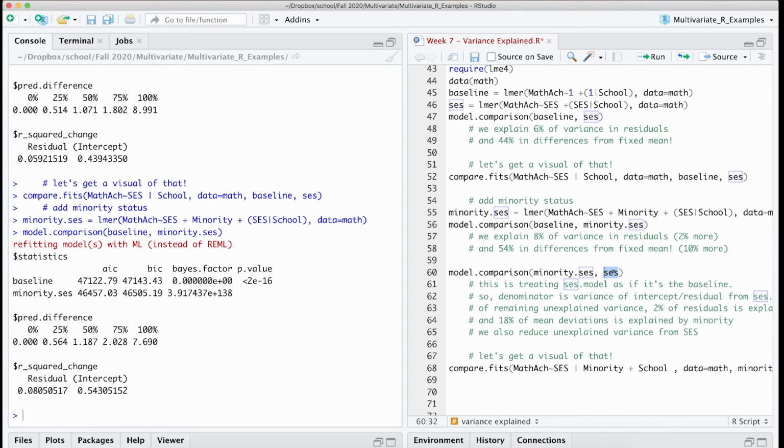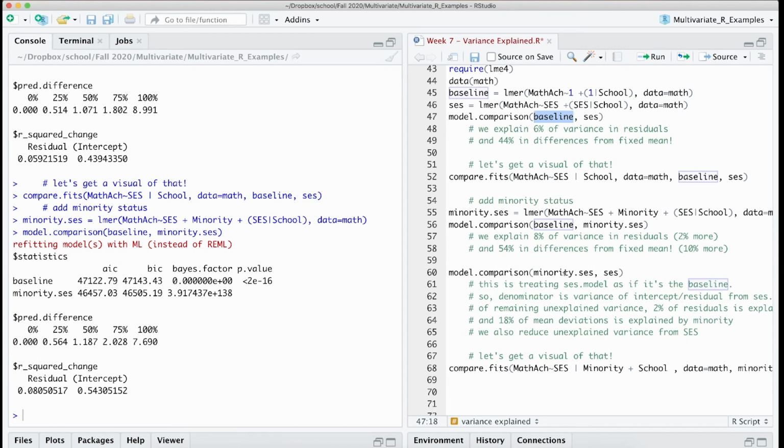Now remember this one right here, the socioeconomic status versus baseline model, we already reduced the variance quite a bit. These two aren't going to be comparable just because they have different denominators. This one has a denominator with socioeconomic status as the variance explained, whereas this one has baseline as the denominator of variance explained. But that's pretty big, I'd say.